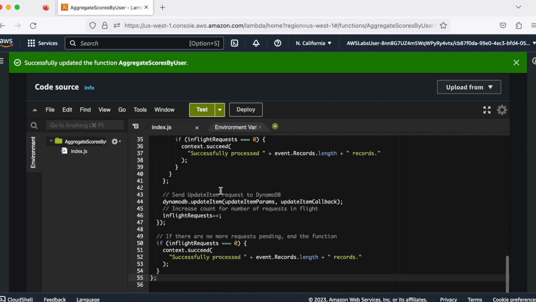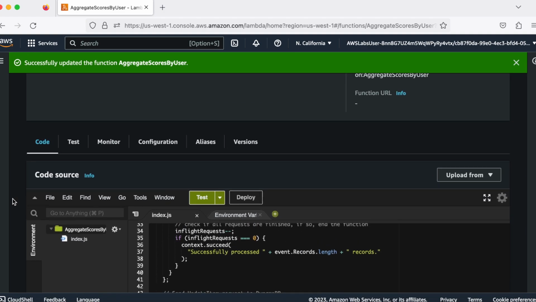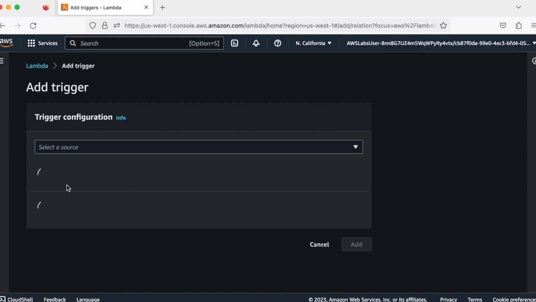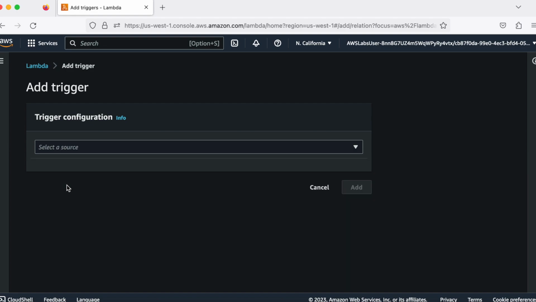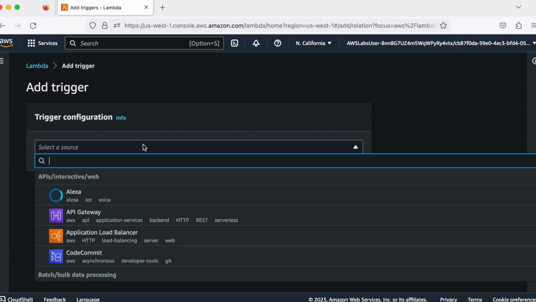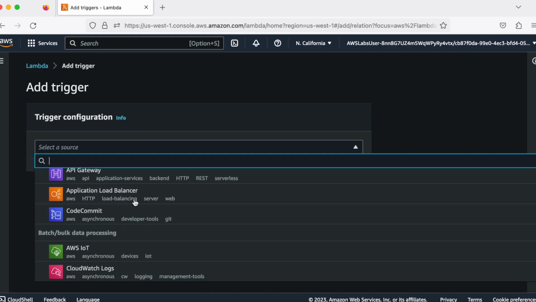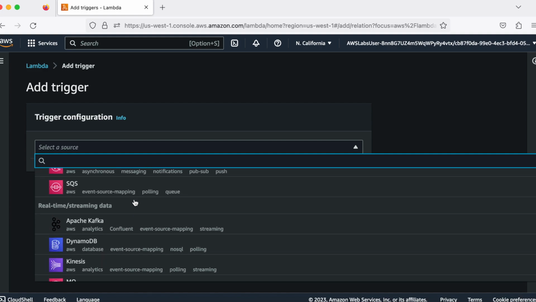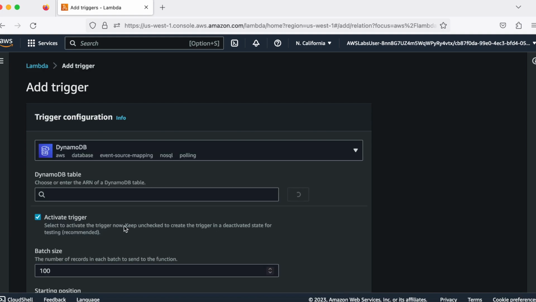Okay, just give me a second to look over everything. Yep, successfully updated the function. So let's go ahead and add a trigger. We're looking for Kinesis, or DynamoDB, sorry.